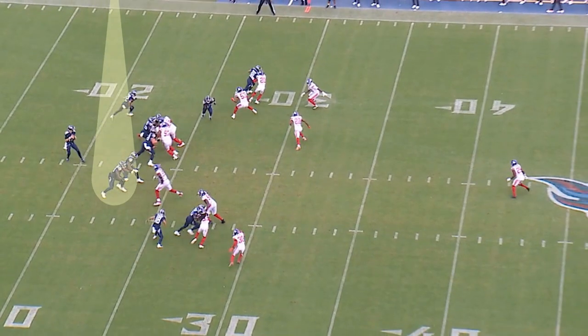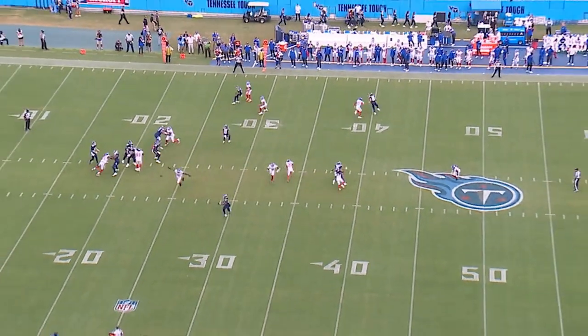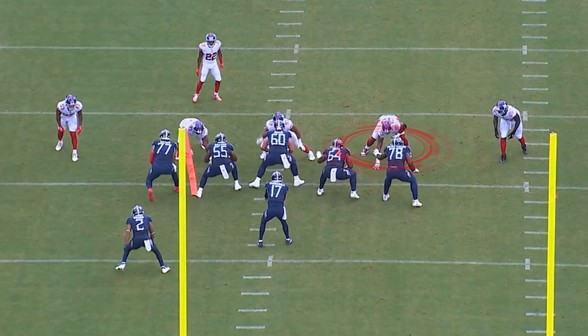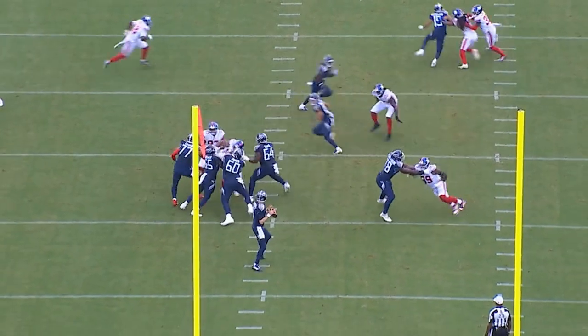Now let's look at Nicholas Petit-Ferrer. We're watching our right tackle here. This is a really, really good job of giving his quarterback a lot of protection from the right side. He's going against Williams, who is a premier pass rusher in the National Football League — a very experienced vet. Watch Nicholas Petit-Ferrer put his left hand up to protect the inside first in case they get any kind of games, and then he does a nice job of kick-sliding to the outside.